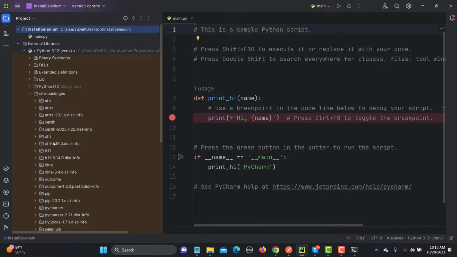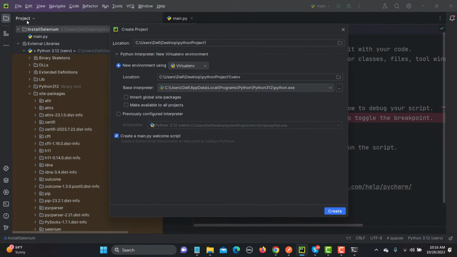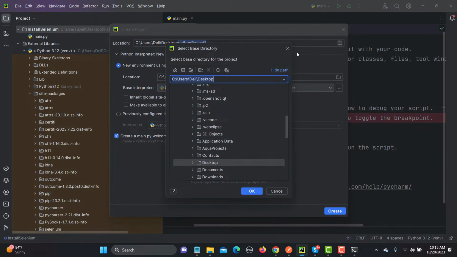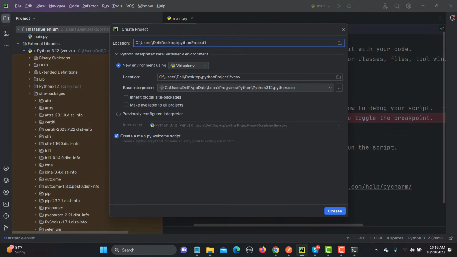Now the other way is to simply go here and create a new project, and name the project where you want to create it. Let me create it on the desktop, and I am naming the project create from PyCharm.